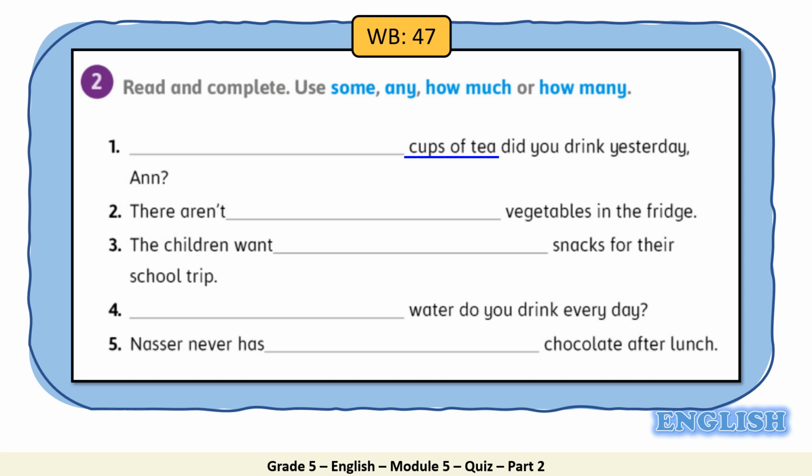Now, is number 1 a question or a sentence? That's right, it's a question. So which one is used for questions and countable nouns? That's right, how many. So the answer will be like this: how many cups of tea did you drink yesterday? Excellent. Now, pause the video until you finish the rest of the exercise and come back when you are ready to check your answers.